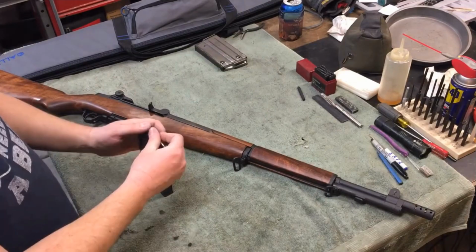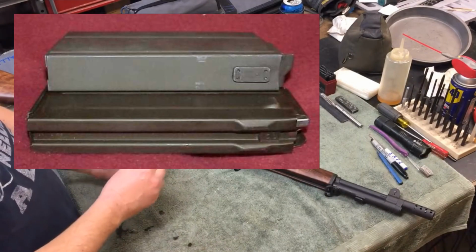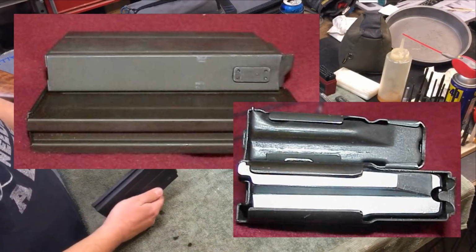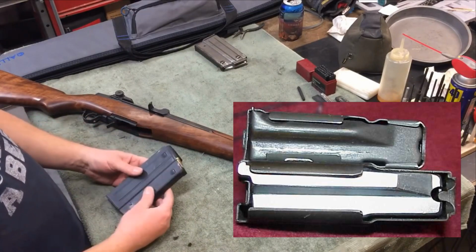However, it's not quite the same magazine. You don't have the cutout hole right here, and this, of course, on the M14 is flat, where this has got these ridges on the BM59.